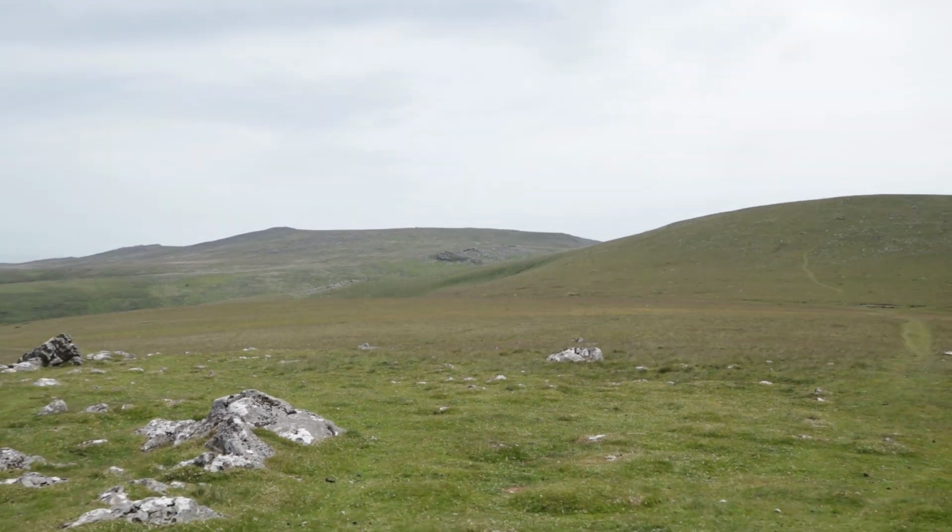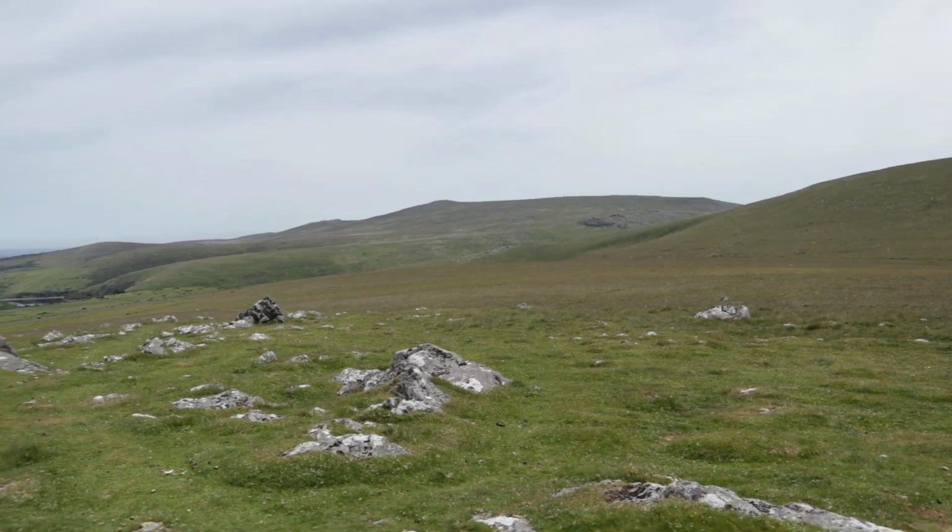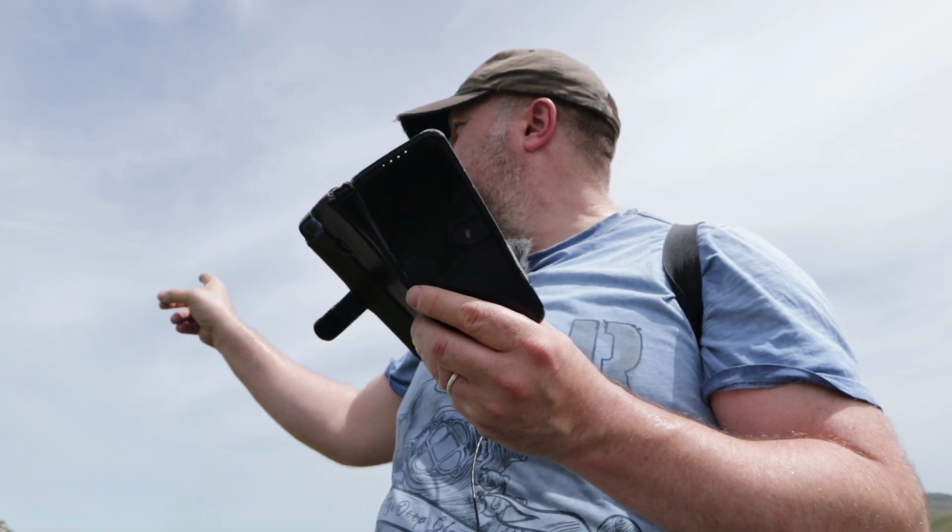Now, I think we need to be going that kind of way. I notice there's tracks all the way up this hill. So I'm just going to pull the app out and educate myself. One thing I notice is it doesn't orientate like where you're facing. It doesn't know which way's north, which if I were making the app, I think I would add that feature. As it happens, I've got an online compass thing, and I happen to know that way's north because it just is. No, it isn't. See, it's that way. That way's north. That's North Devon.